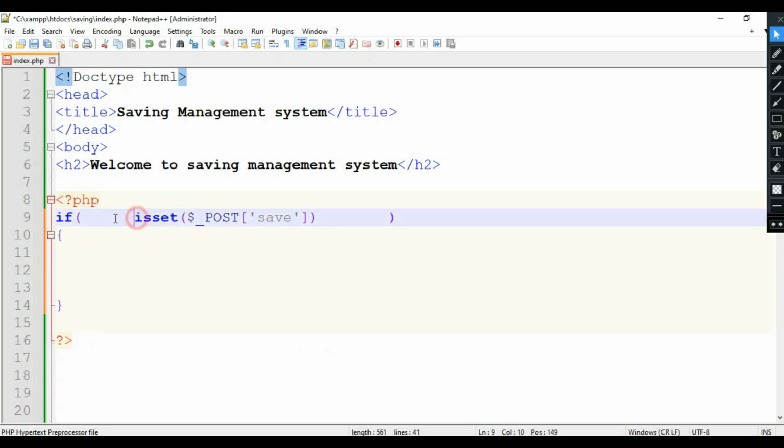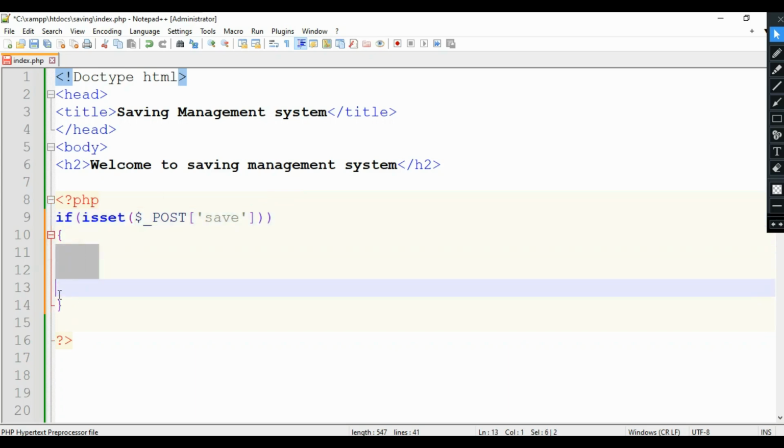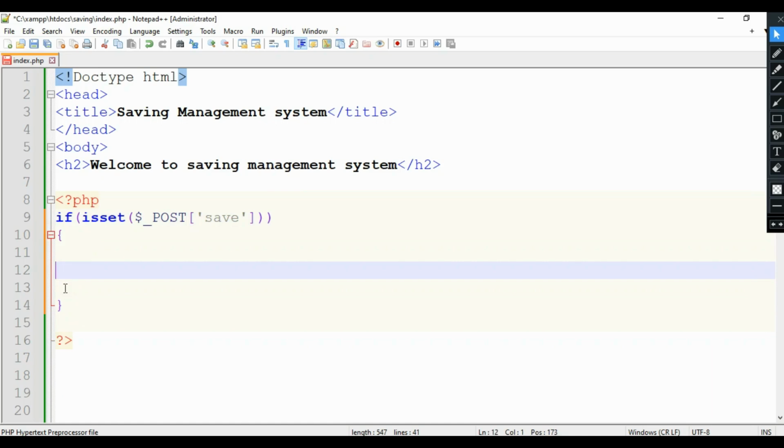That is now the correct code. So I have tried to break it down. If we listen to the save button that it is clicked, then what should we do? What we are going to do is what we are going to put inside these curly brackets just below here. So if it is clicked, that is if it is set, then what we are going to do goes down here.